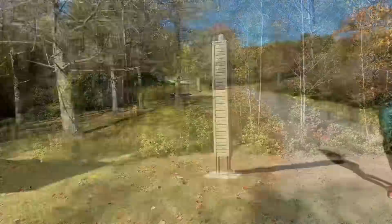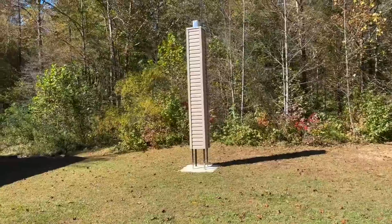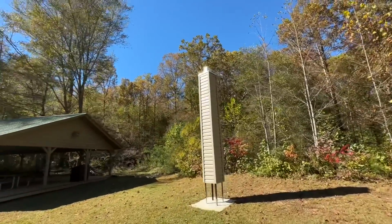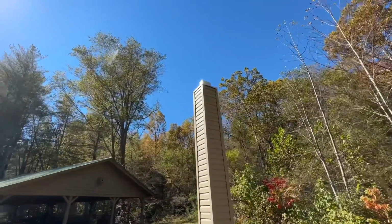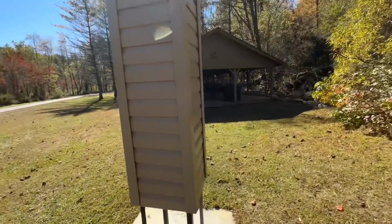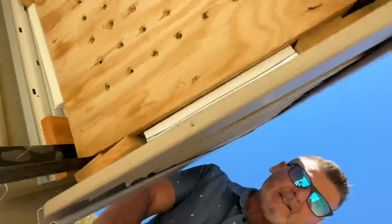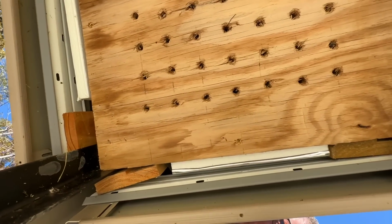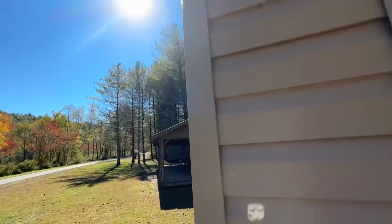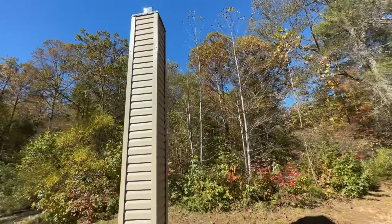So let's continue on. All right, so we're walking back and we're like, what is this thing? Anybody have an idea? Let's get a little closer. Some sort of a chimney thing up there, but to what, right? Let's look on around here. Can we look up inside? I can't see without playing this back. Is there a base on the bottom or is it open? Well, yeah. What could it be?